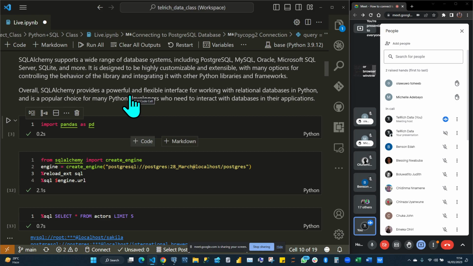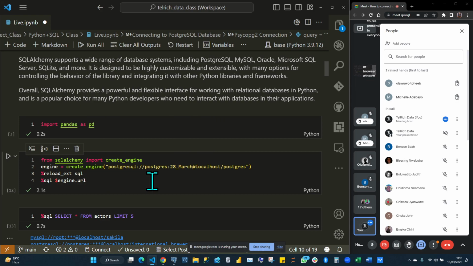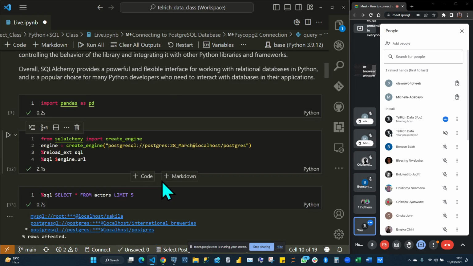It's a package that helps you, sorry, I just said package. Is it a module, or is it a function? This is a function, I think. Okay, it's a function that helps you connect to your database. It establishes that connection. That's what create engine does. I hope I've answered your question. If it's still not clear, maybe you have to research more.